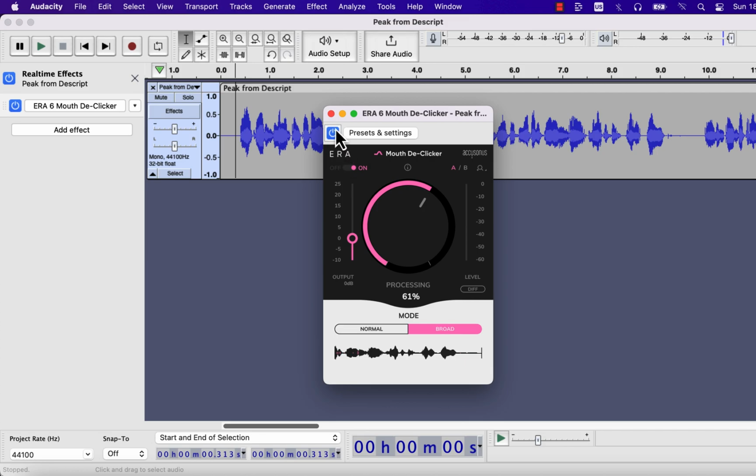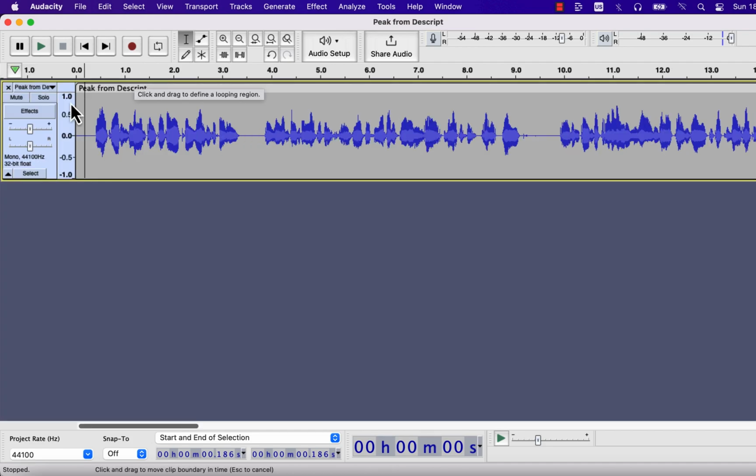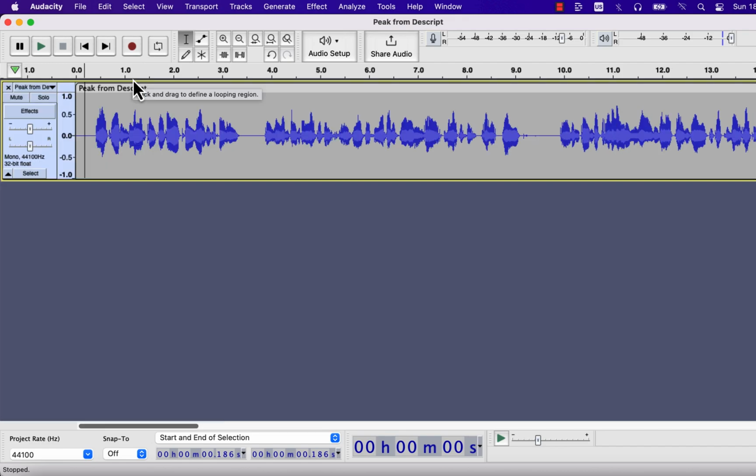You can add as many effects as you want. These effects can be reordered and can be disabled. Crossing out this effects panel will take you to the track information panel, but the effects will be there as you leave those. I had hoped Audacity default effects would also be in the real-time effects, but it seems we have to wait for that sometime. Currently, Audacity is pointing to some free effects that do the same job as the default effects, so let's see what happens in the future.